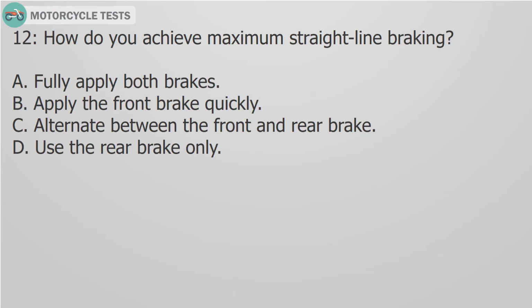Question 12. How do you achieve maximum straight line braking? A. Fully apply both brakes. B. Apply the front brake quickly. C. Alternate between the front and rear brake. D. Use the rear brake only.